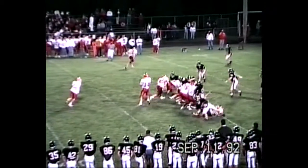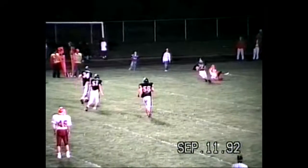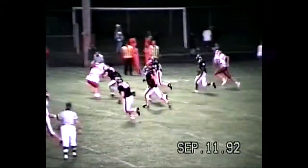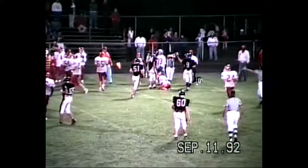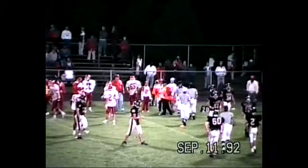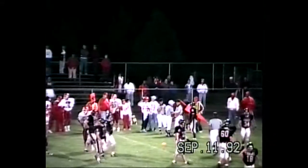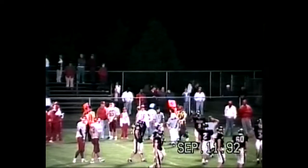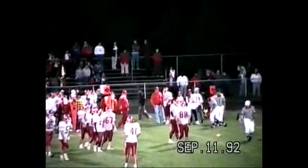High formation and split. Johnson gonna put it up in the air, throwing for the sideline. Intercepted by the cornerback and brings it back up the field. Another flag. Hammond with the interception. We have a flag on the play. Nate Hammond, the cornerback, picking off the football and returning it up the field. We'll have to see what the flag is all about.